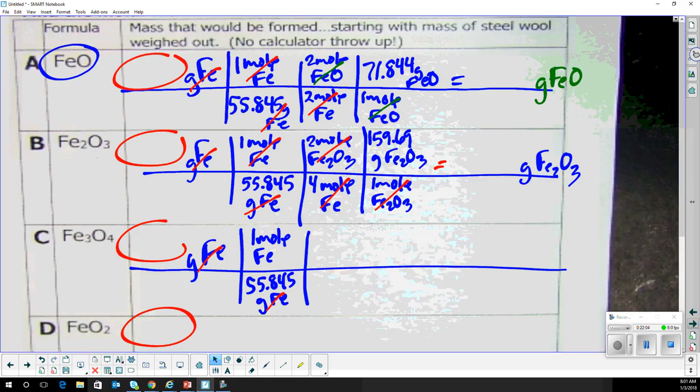You and your partner are each going to grab a pair of tongs. What you're going to do is carefully, and this is one lab I would suggest you wear the aprons. You're going to, what I call, belly up to the bar with your apron, because you're going to try and keep all of it onto the lab area and not on the floor, because you want to capture all of it. And it is going to spark and it's going to fly everywhere. This is what I call my New Year's Eve or New Year's Day lab, because it gives you all kinds of sparks. If you've got long hair, tie it back because it will catch on fire.